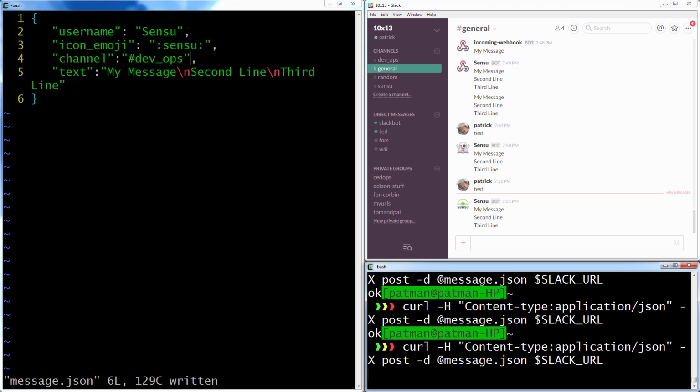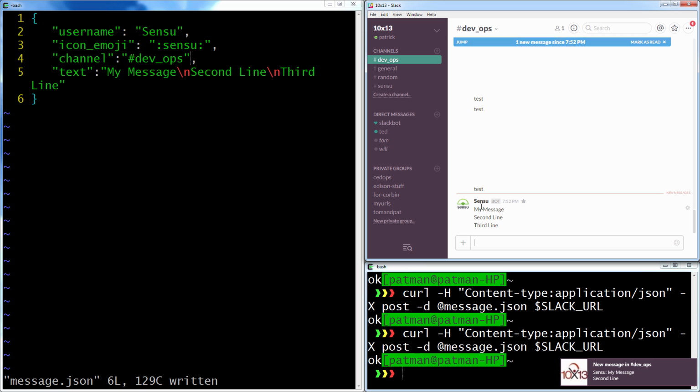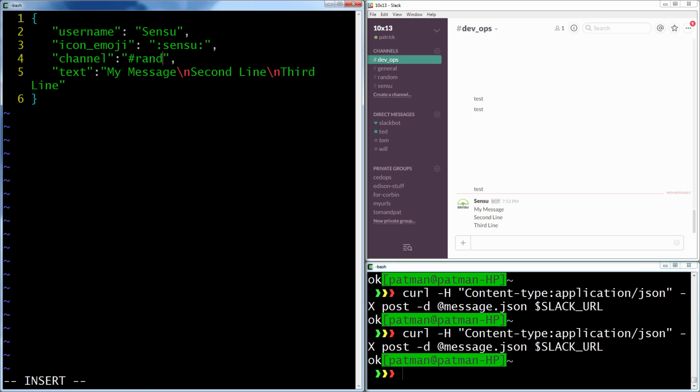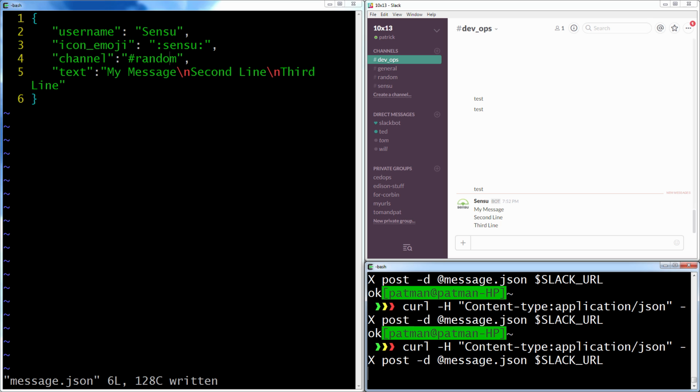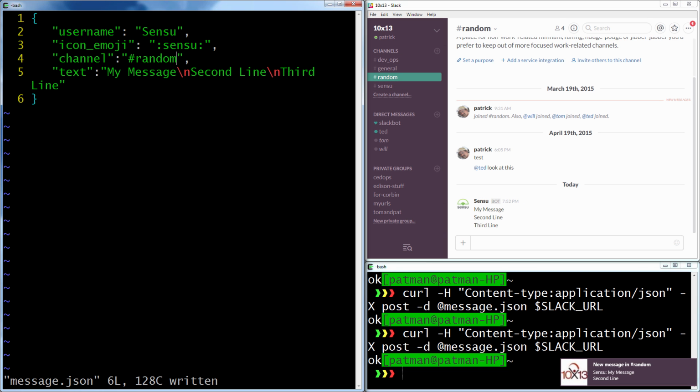Hopefully. And there it is, in the DevOps room. So it can go to whatever room you define. Just as another test, I can send it to random. And it shows up in random. But I'll keep it DevOps for most of this.